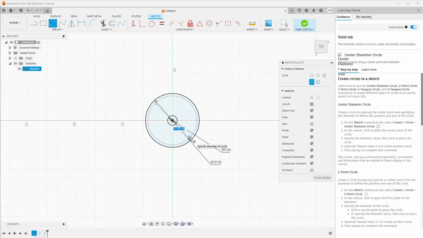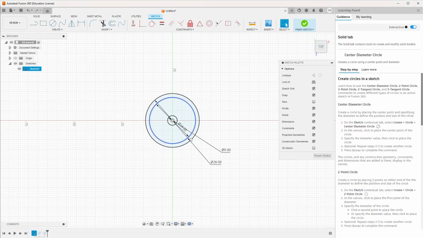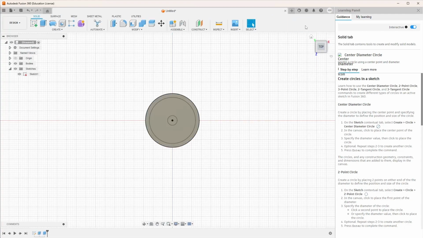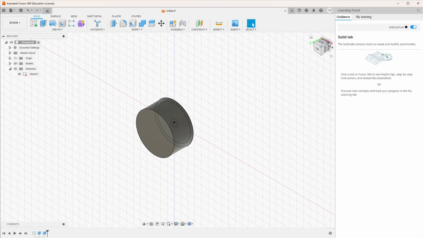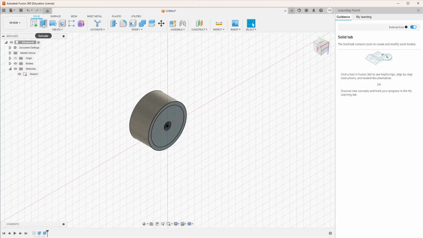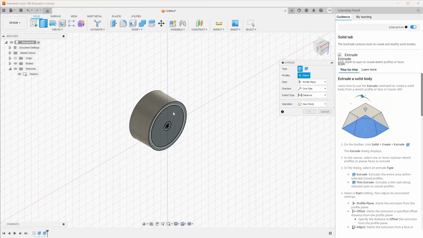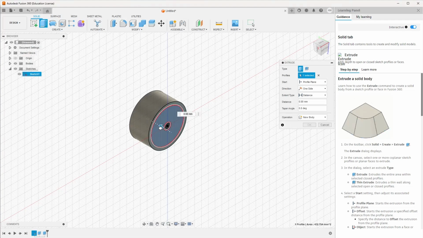I'm going to go, oh, what am I going to go? 24. Okay, I'm going to make a 24 millimeter circle inside of that. Drag this out. Again, nice and attractive so I can see it. And I'm going to finish that sketch. Some of you might see where I'm going with this, some of you might not, and that's cool. I'm going to flip this around, and I'm going to extrude out some of the material inside of this wheel.